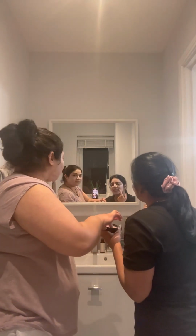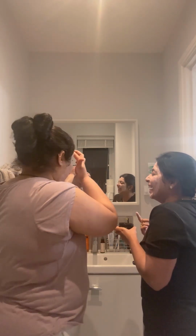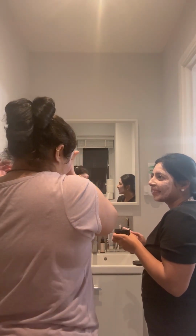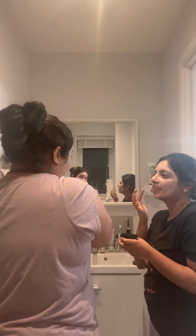Because see, look at mine and look at yours. You need to apply a bit more thicker. This is going to be a lot of work to take out. Because it smells nice. Yeah. And I don't feel like I'm applying shit on my face. That is true. Yeah, see, now that looks like as if you applied. But on your cheeks, it doesn't look.